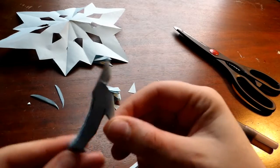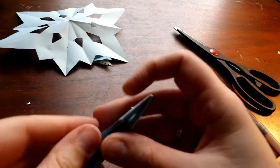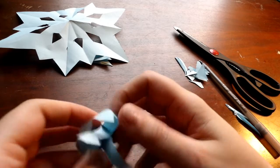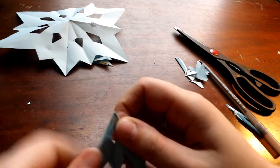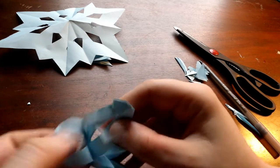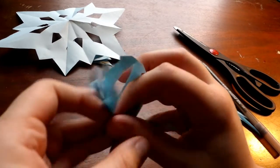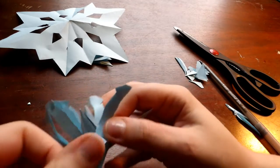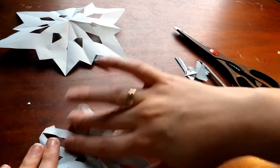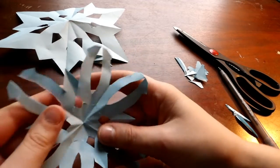Okay, so we should be left with a shape like this. And then we can open it up. Carefully. And then this was our other snowflake design.